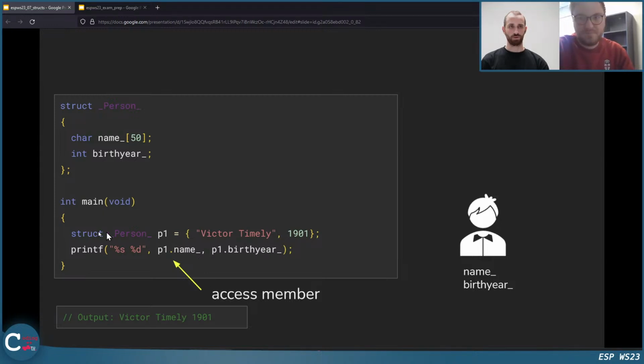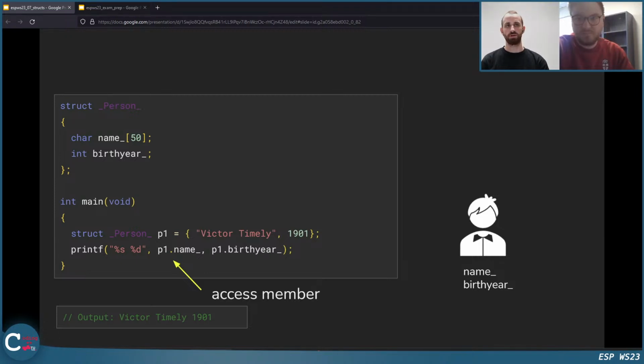So when we create a person, in this case, you can initialize the person like this, and you can then access the member variables of this person using this period here, to get the name and also to get the birth year. So structs in general, I would describe it, you have some variables again.